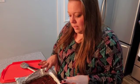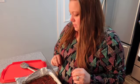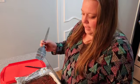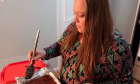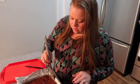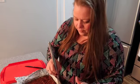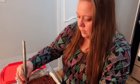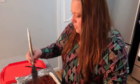Okay, so it's been in the fridge for 2 hours. It's cool, but it's at the point where it's still soft. Not too soft, but it's not all the way set yet. So what I do when I pull it out at the 2-hour mark is I go around the edges with a spatula so I can lift it from the side so it doesn't stick when it's all the way hardened and firm.